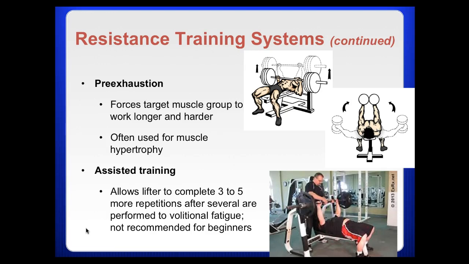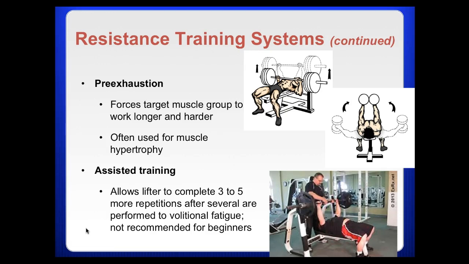The way you perform this is you use successive sets of 2 exercises targeted for that same muscle group. This is also known as a compound set. It is done back to back. So for example, if you do 1 set of bench presses and then go straight to dumbbell flies, then you are developing that chest muscle. Both of those exercises are for the chest, and your pectoralis major muscle there will work longer and harder, and you will see increases in muscle hypertrophy.